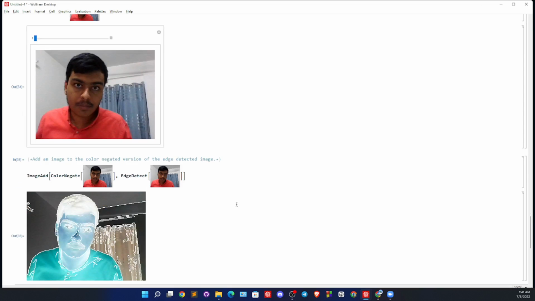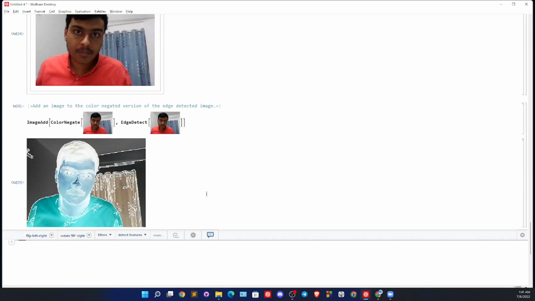So if I press shift return, you can see that the negative version of my image and the edge detected version of my image have been added together.